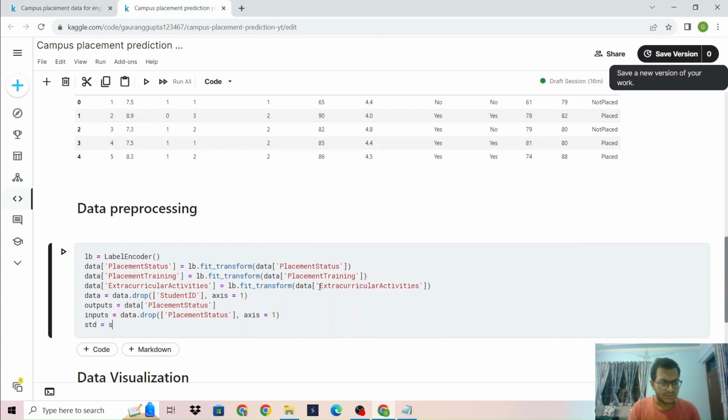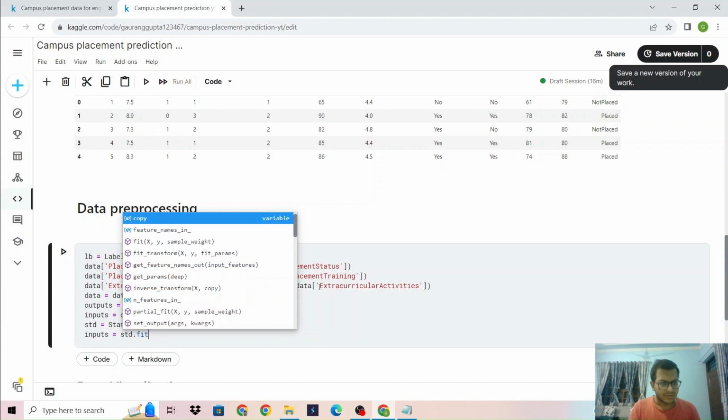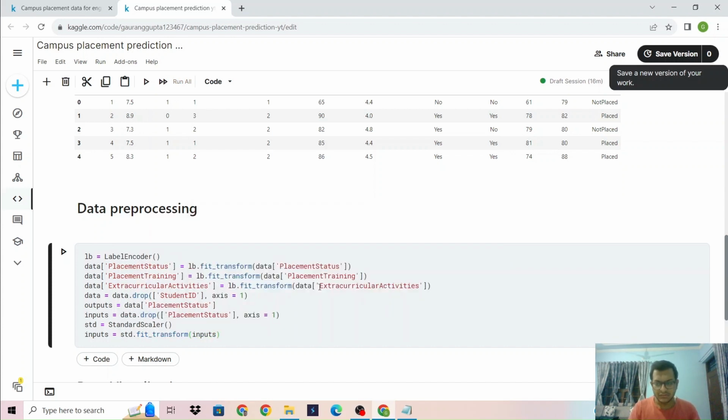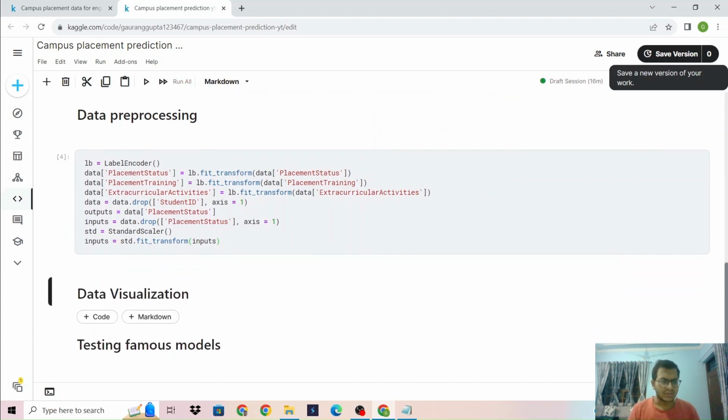Then std equal to StandardScaler, and inputs will be std.fit_transform(inputs). Now let's run it. Now our data is in mostly correct form.